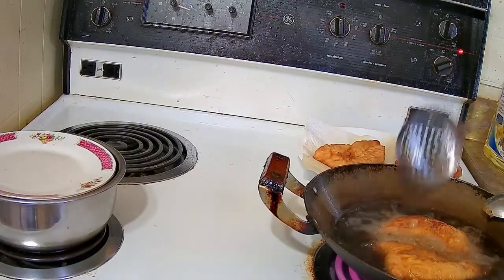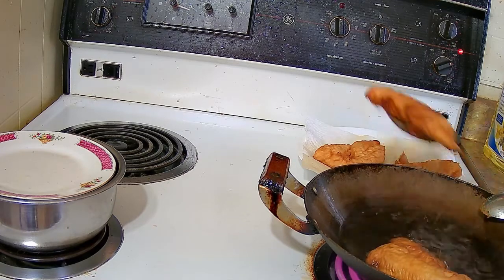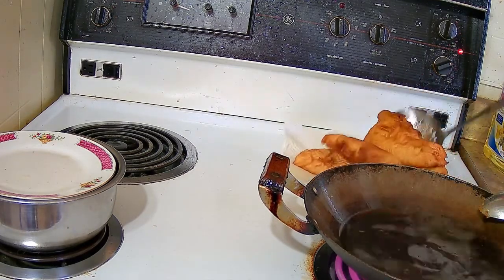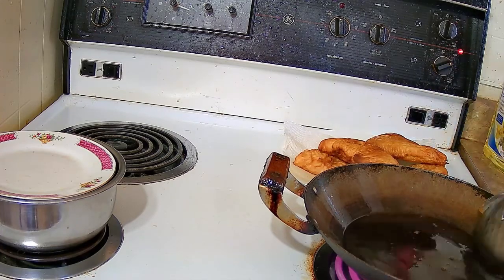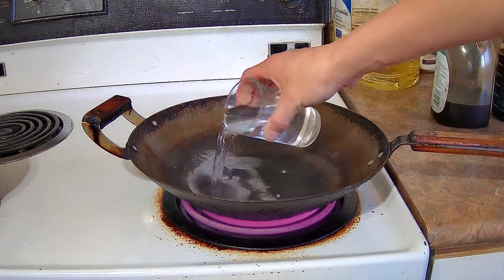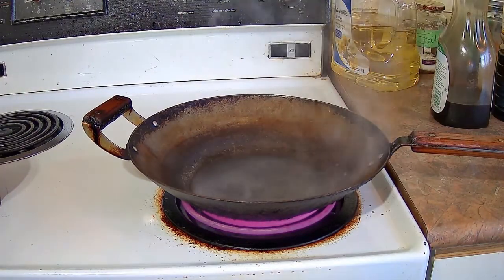Okay, so 3 minutes have come by and I'm going to take them out now. And as you see, the batter is a nice golden brown and that's the color it should be when it's cooked. So I save the oil. I usually drain it into an oil container through a sieve, and I save it for the next time I have to deep fry in the wok again.